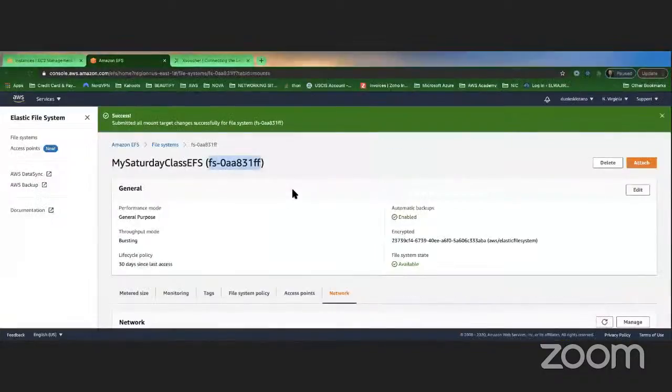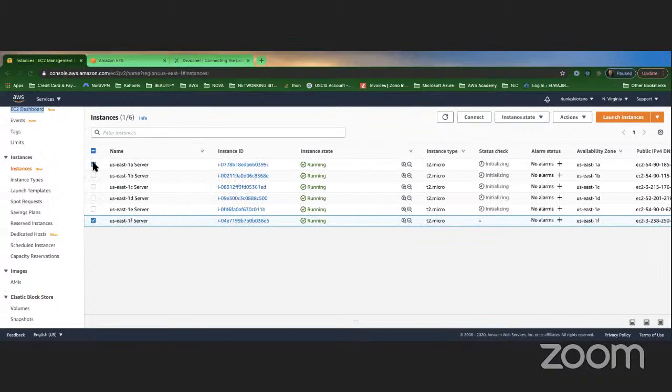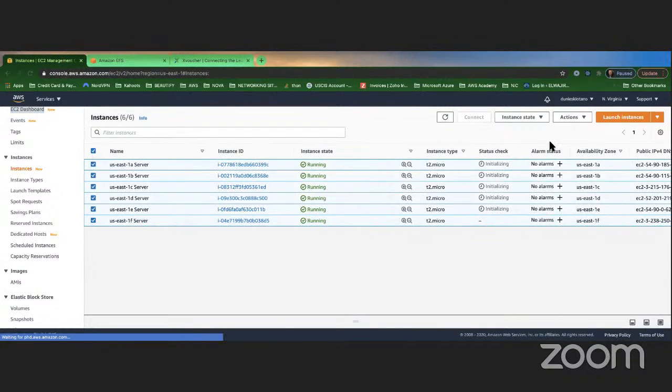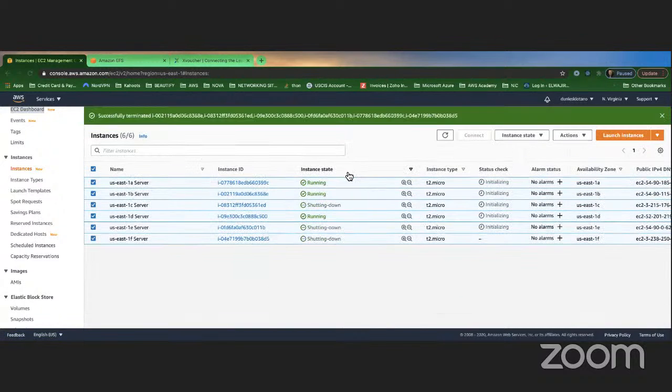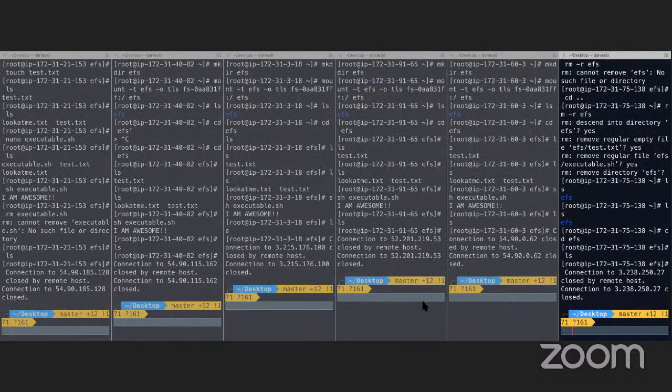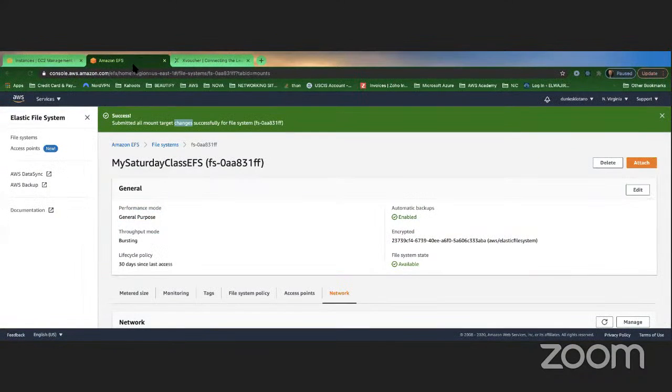So what I do here, I can just go ahead and delete my EC2 instances real quick because I don't want to be charged. Sorry. So I just terminate them, right? And immediately I'm gonna be logged off my CLIs. You see? It just closed the connection for all of them. All right. So now let me go back to the EFS system.